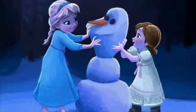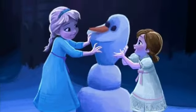So what I need you to do is use your imagination today and your body. Can we say imagination, body? Great job. So the first thing that we are going to go through, we need to build a snowman. So how would you build your own snowman?